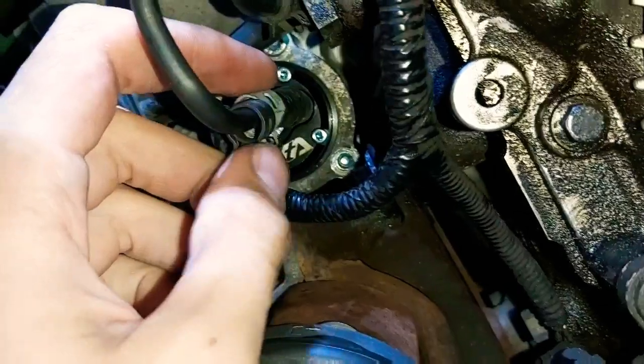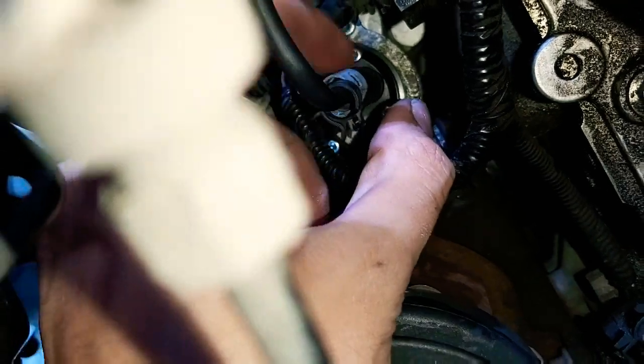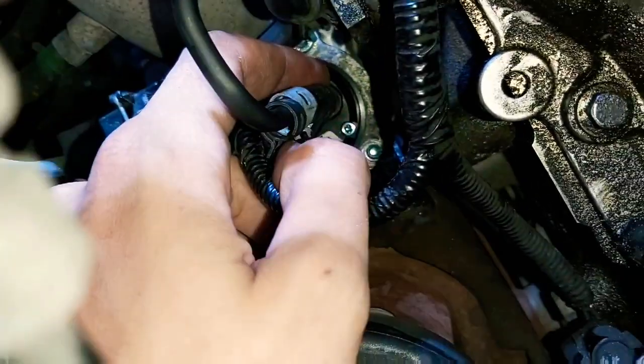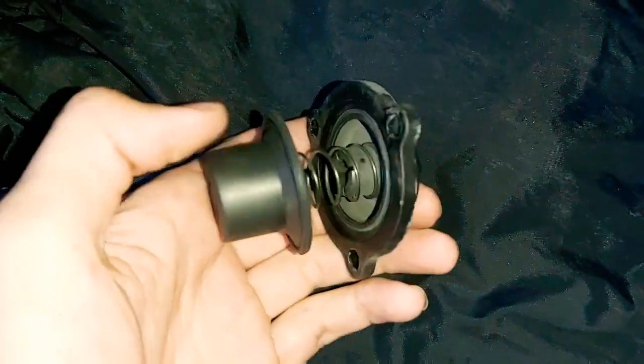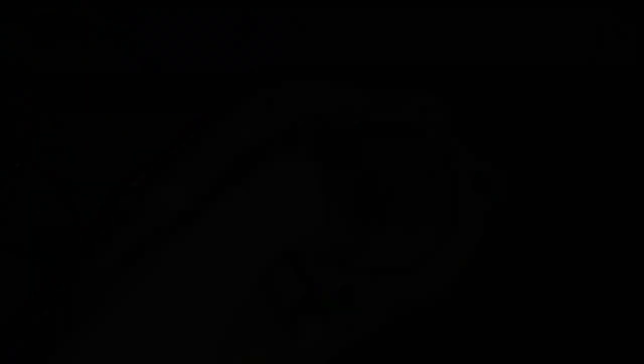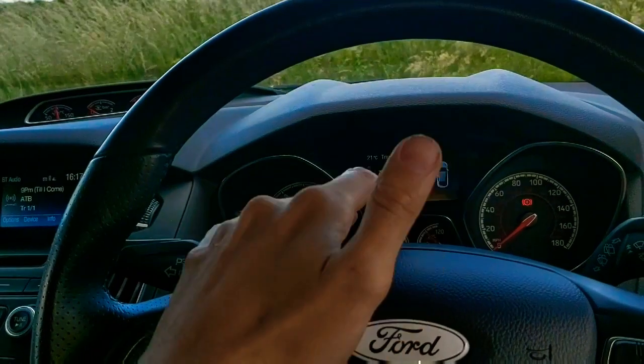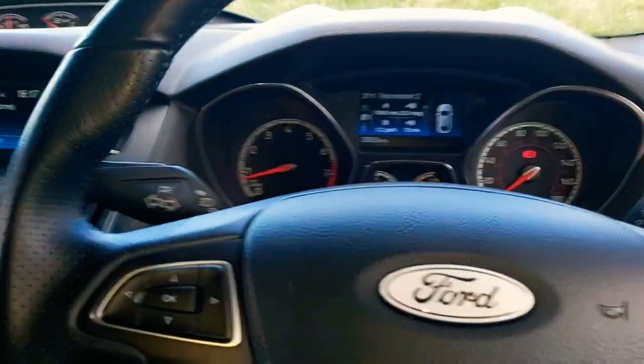Push the vacuum line on all the way. Once it's on, get the clips and squeeze them open, push them on to make sure they don't slip off, and then it should be ready. As you can see, the factory bypass valve is quite flimsy — it's made of plastic and rubber and just doesn't compare to the quality of the GFB recirc slash blow-off valve. Just to show you: once I've changed it there are no warning lights, so you don't have to worry about those. Let's get over to the next clip and see what it actually sounds like.